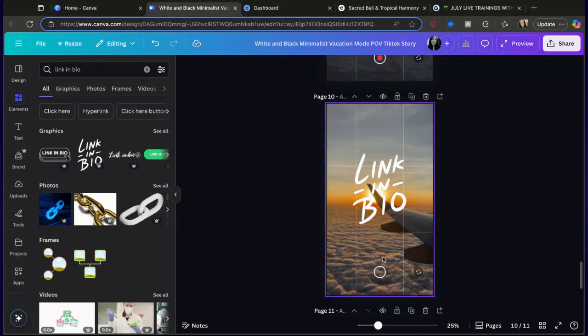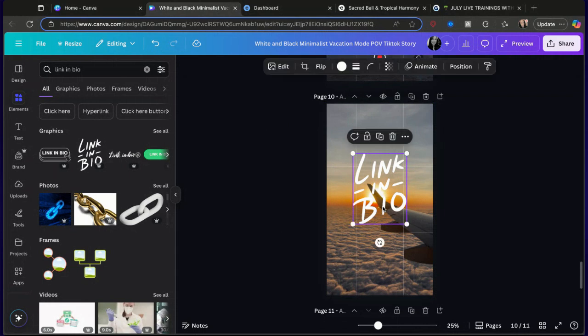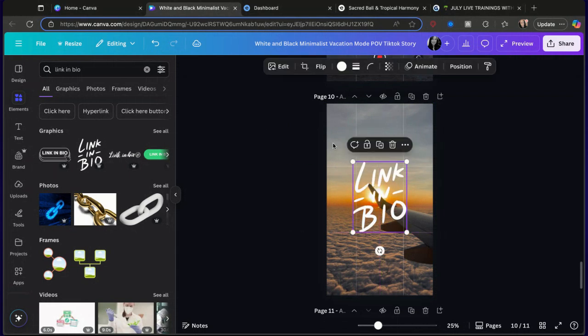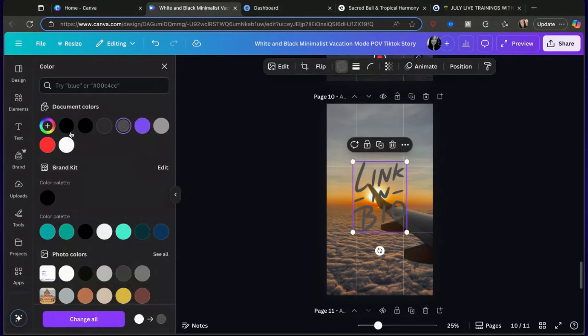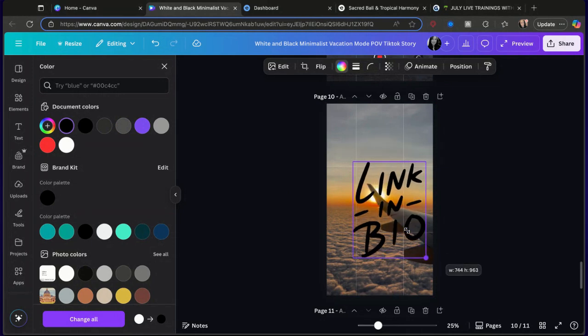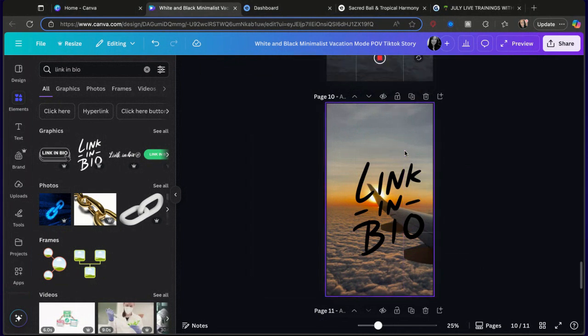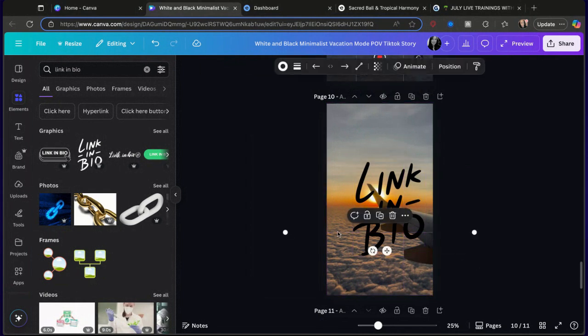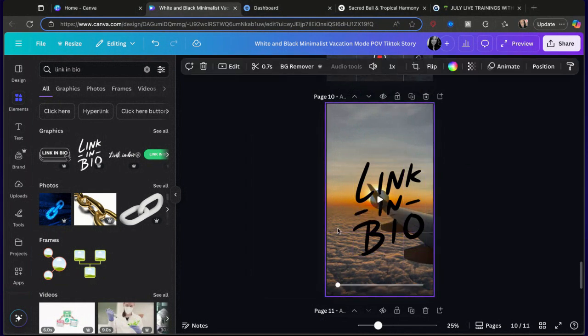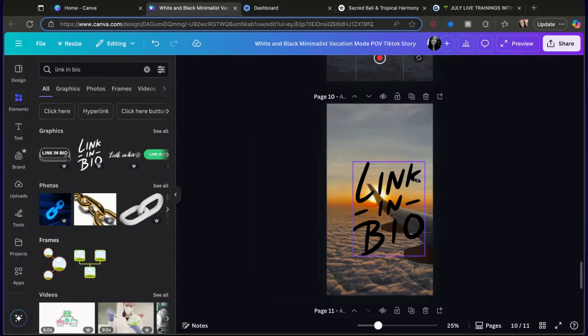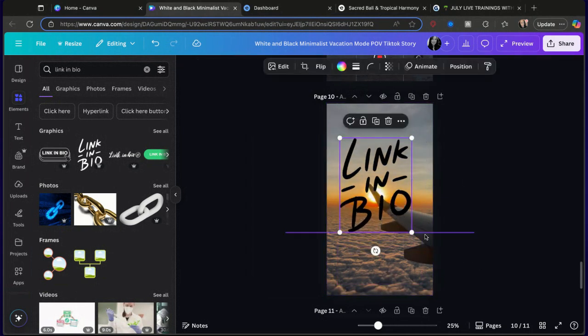You can put more words on the screen. You can come in here and delete all of this stuff. But it has everything it needs. It has the bread and butter of it. It has the call to action, which I probably would change the color anyways. That's not going to work. And then get rid of this frame thing. There's a whole bunch of stuff on here that I have to delete, as you can see. But in general, you can kind of put together a video just like this.